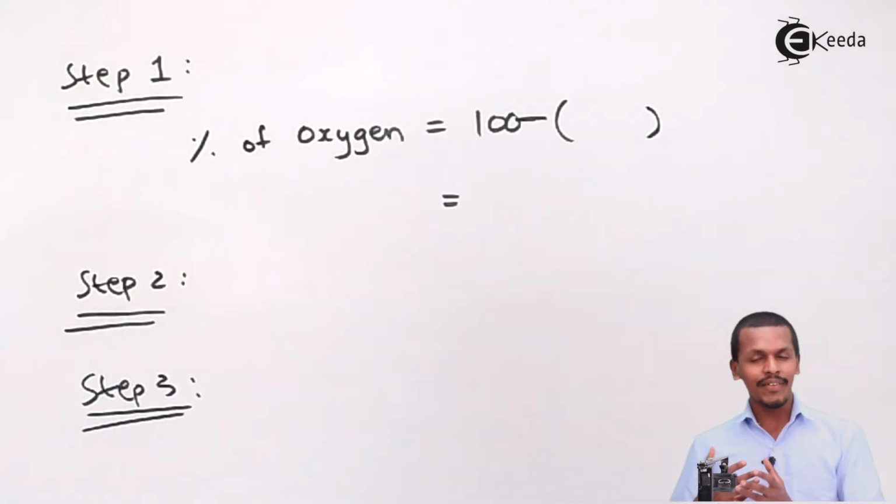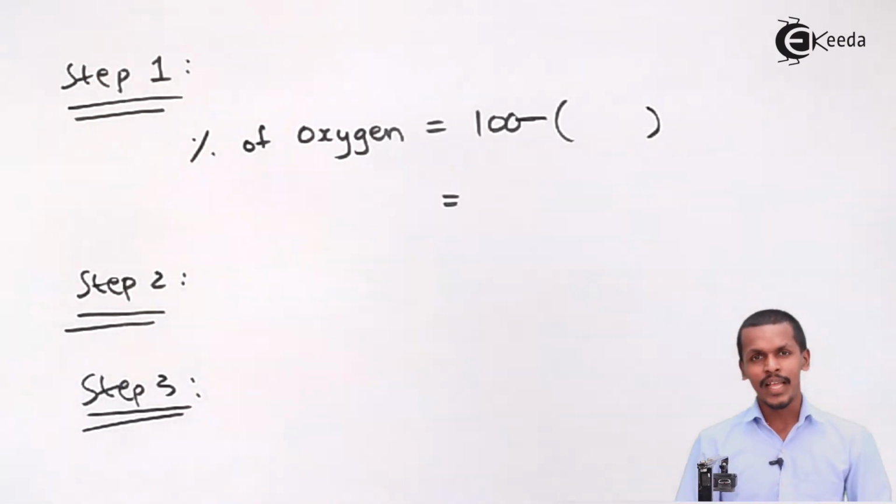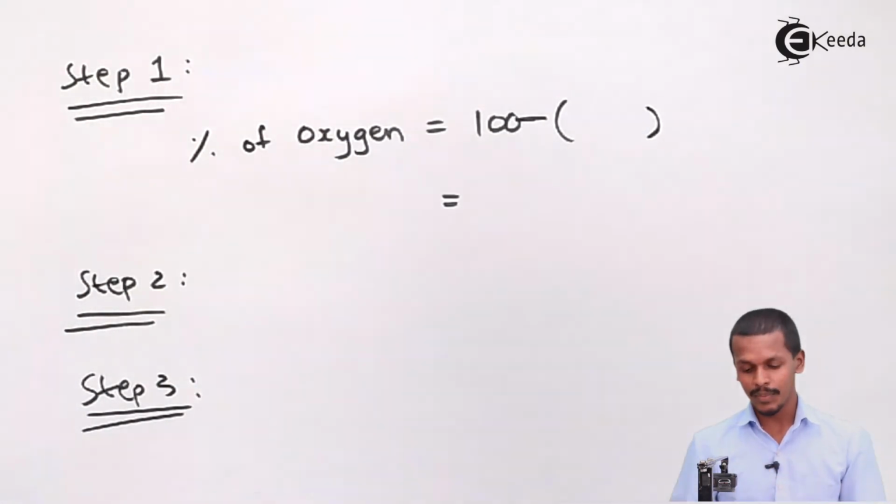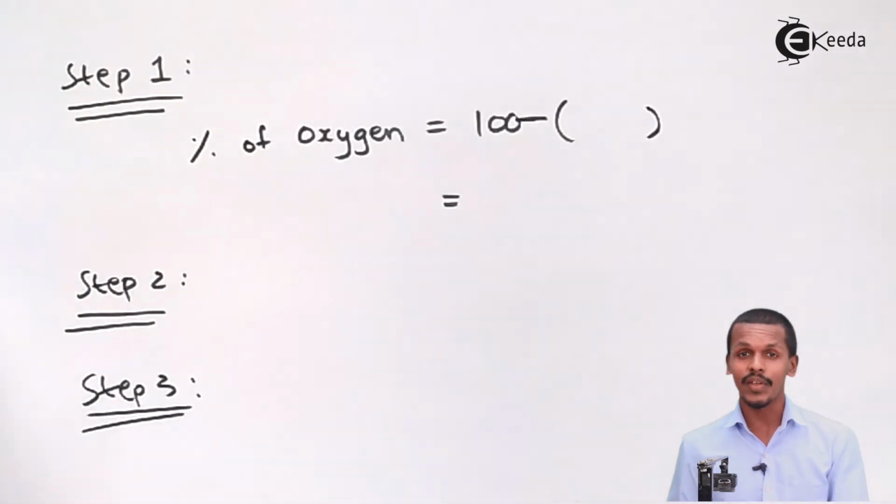And that is the empirical formula that we would calculate, and that is the thing that we are going to discuss in the numerical also. But this is what I'm trying to revise from the chapter, some basic concepts of chemistry. From the empirical formula we could easily determine the empirical formula mass. What will be the empirical formula mass? It is nothing but the sum of the atomic masses of all the elements present in the empirical formula.